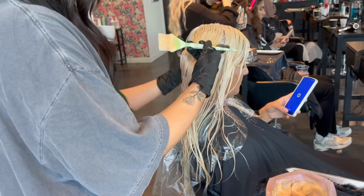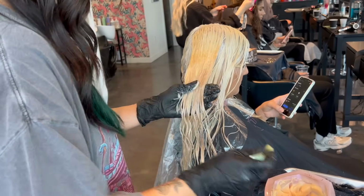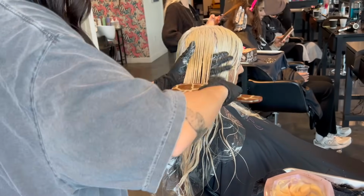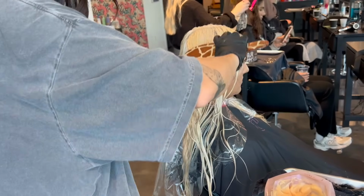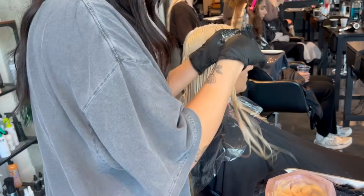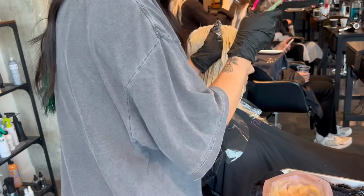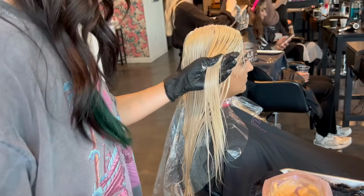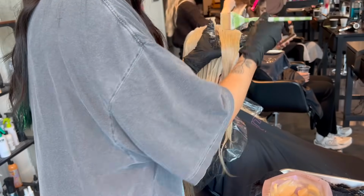And so with the cool tones, I didn't want to do something that had too much of a blue base or a green base. I wanted to do violet and pink. And violet and pink make more of a pearlescent tone and prevent the client from looking almost greenish. So that's why I went with the 9.5, 9.8, because it is just so beautiful and pearlescent. And the client loved the toner and how it looked on the roots when it was done.